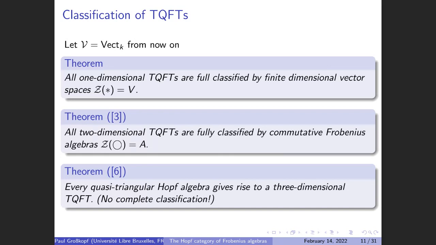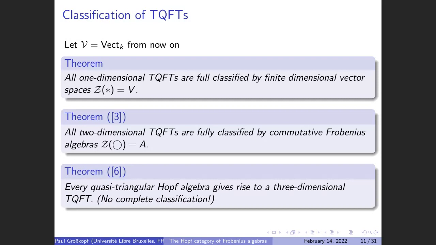And here, because the cobordisms in two dimensions are quite simple, we know that all the objects are just generated by a collection of circles. We only need to know what the TQFT does on a circle. Evaluating it on the circle, we get some finite dimensional vector space, and all the conditions imposed on the TQFTs make sure that it forms a Frobenius algebra.